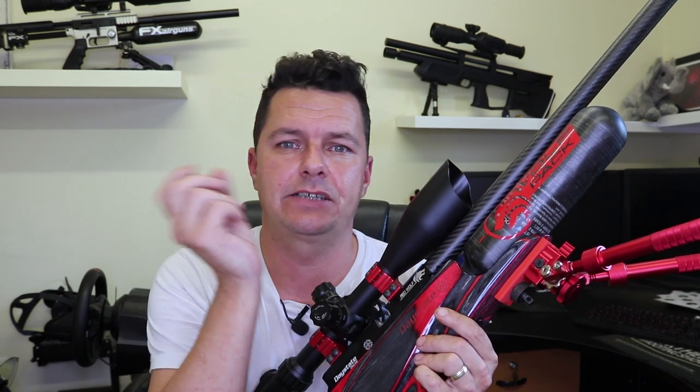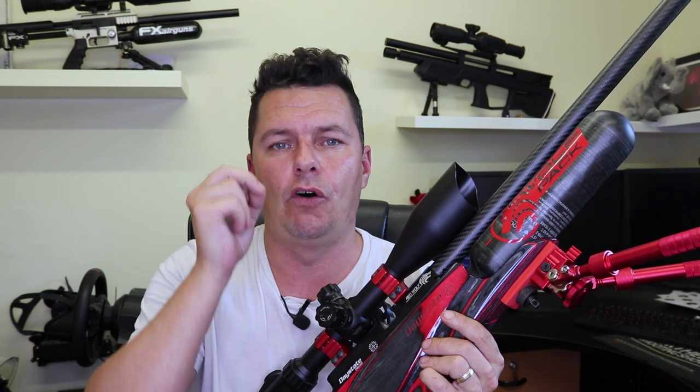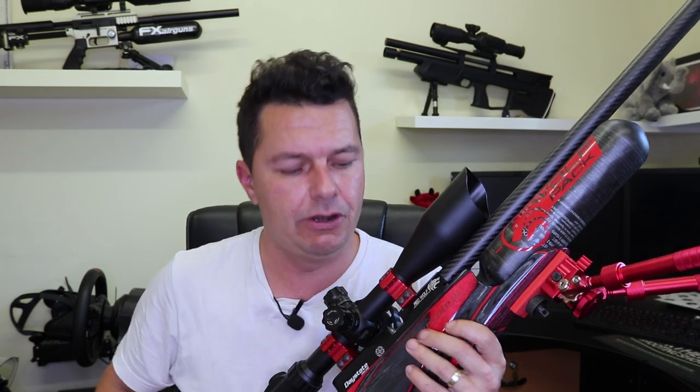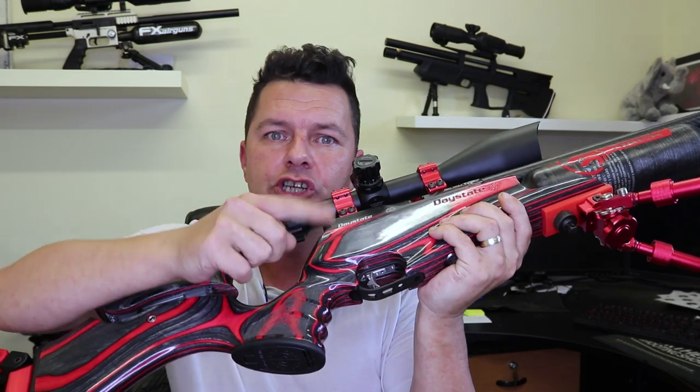It works it out in fractions of seconds. There's no mechanics messing around in here or mechanical regulators that can creep or anything. And it delivers the precise amount of power, air pressure behind the pellet every single time. You then combine that with the match gauge electronic fully adjustable trigger, and you've got a winning combination.